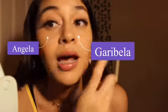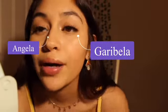are Angela. So these are Angela and these are Gabriella. I feel like Gabriella is more fluffy, more up, and Angela is just more like boom, like they're just long. So yeah, I don't know if you guys could see, these are Gabriella and these are Angela. So I just feel like these are more me. I really like these ones right here instead of these ones. But yeah, now on the next two, I'm going to be trying Gabriella, and these are Angela.